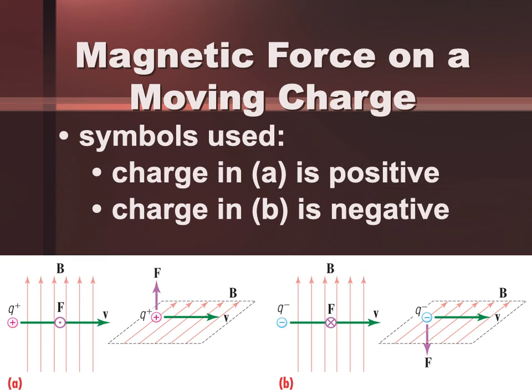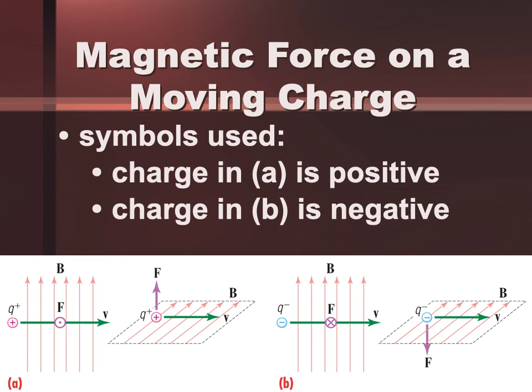Okay, so here we have it. If you look at the one in A, this is a positive charge, and you'll notice the positive charge is moving to the right. The magnetic field is going into the screen, and the force on it is up. So as this charge is moving to the right through the magnetic field, it's going to be shot upward, curving towards the top of the screen. That was the right-hand diagram of A: velocity is going to the right, the magnetic field is going into the screen, and the force is upward towards the top of the screen.